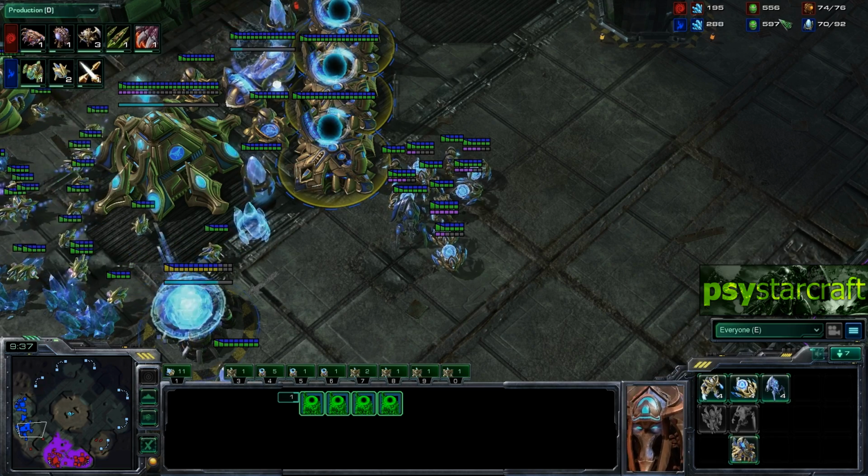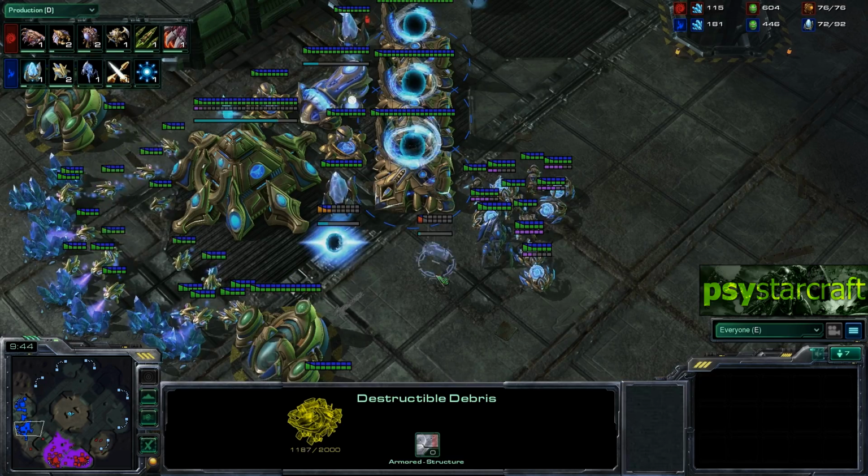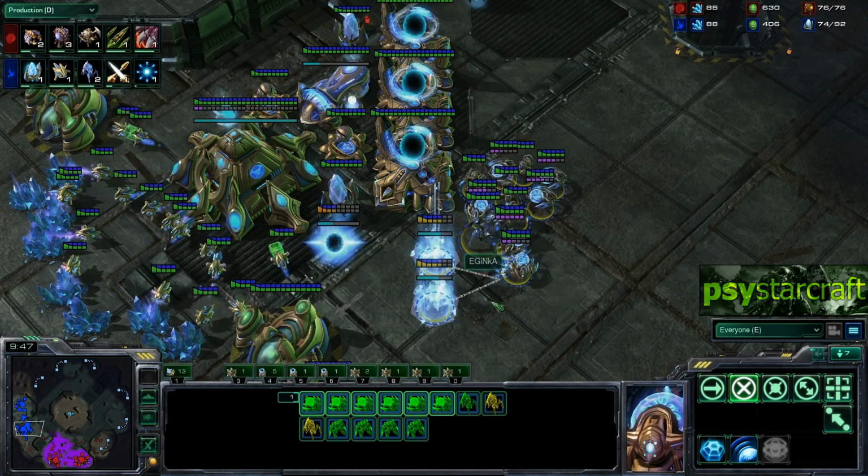Infestation pit. I realize I have so much gas, I start getting an infestation pit. Busting down these rocks, preparing my 3rd. And I'm surprised there hasn't been any kind of timing attack from EGiNkA.